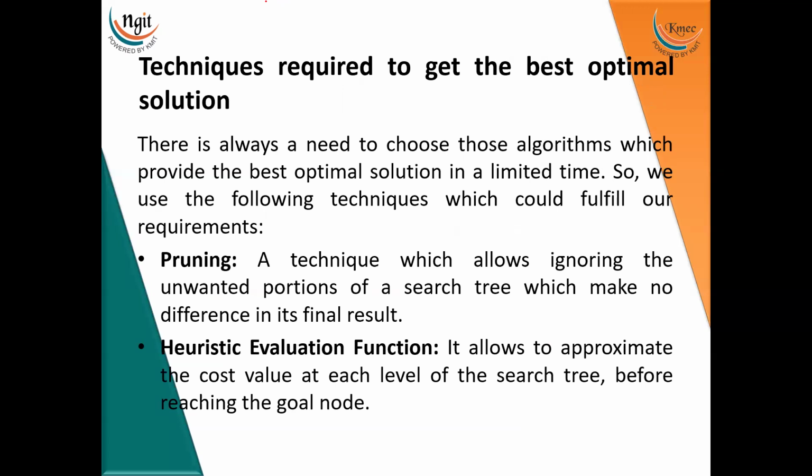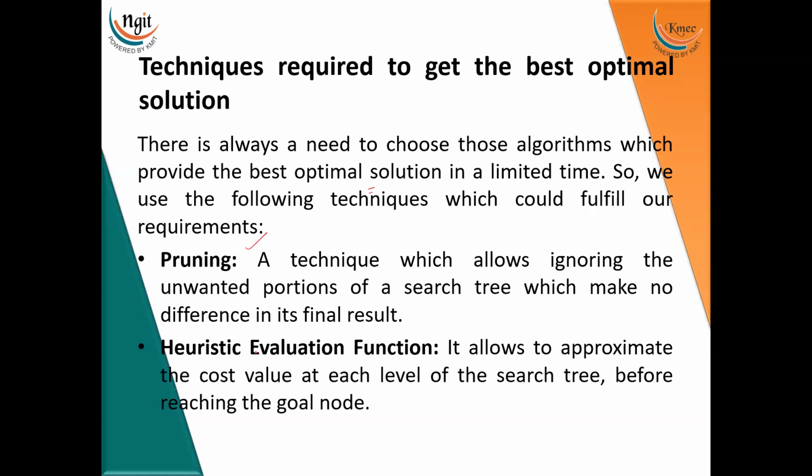Techniques required to get the best optimal solution. There is always a need to choose the algorithms which provide the optimal solution, that too within a limited time. So there are two techniques which could fulfill our requirements. One is pruning and the other one is the heuristic evaluation function.